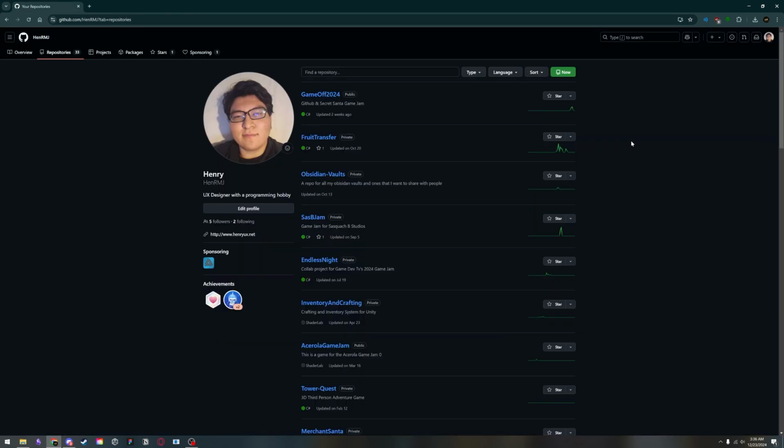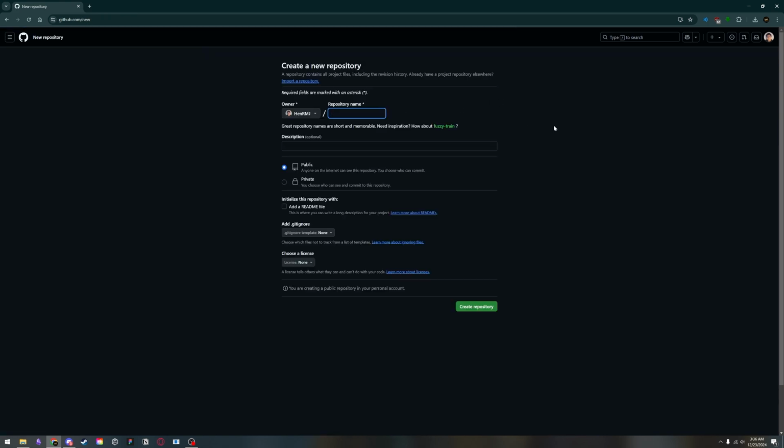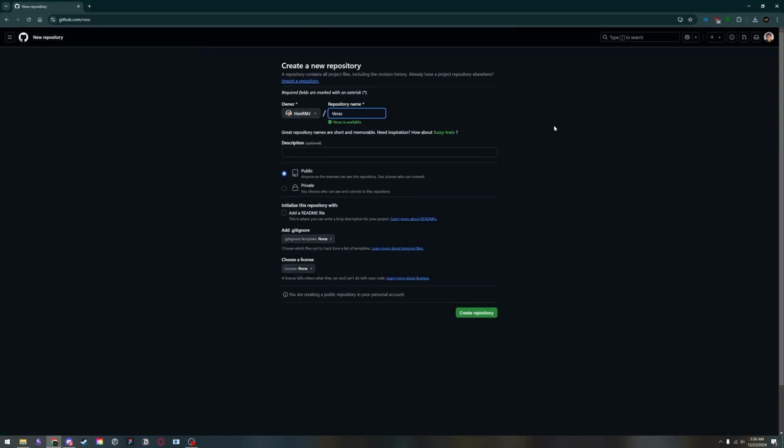So in order to make a new repository, a Git repository, a project, the first thing that we want to do is make a new repository. And then here, you just type in the name of your project. So in my case, I want it to be Veras, and then just create a collection, give it a description, a collection of, and then you can choose if you want your repository to be public or private. This is up to you if you want to develop out in the open, if you want anybody to download your project and work on it or build off of it or do anything with it.